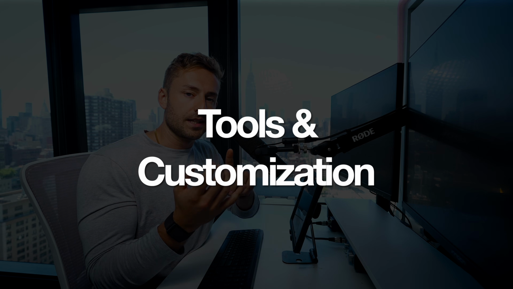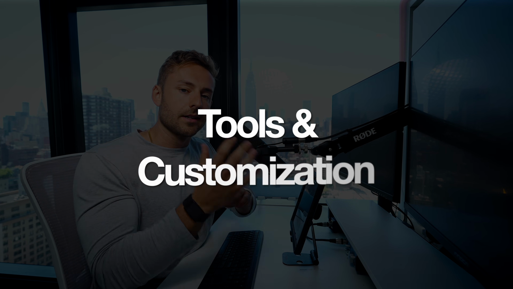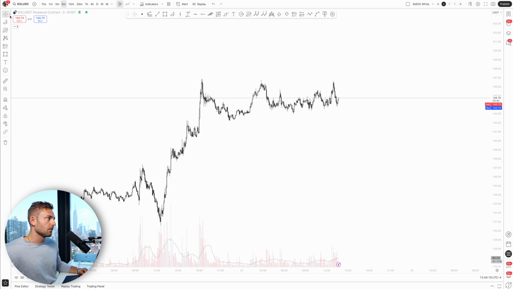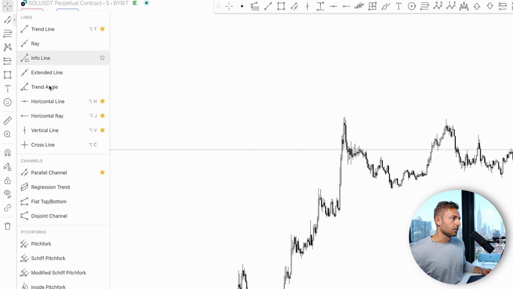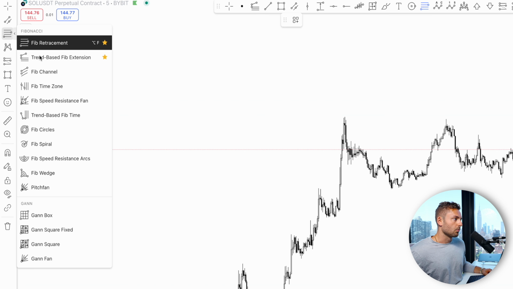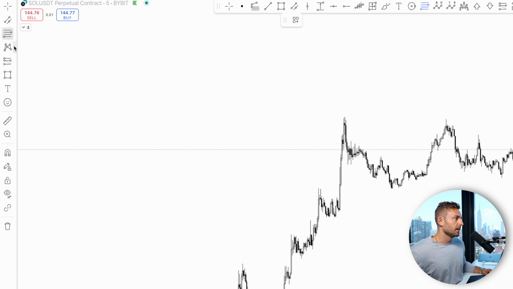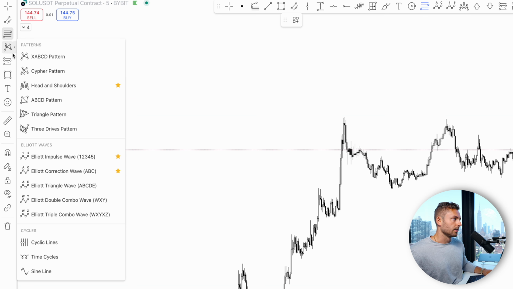So now let's get into understanding tools and indicators, and I'm going to show you how I customize them, as well as the ones that I primarily use. Okay, so over here in this section is where you can find all of these things. You can click into each of these sections and find things like trend analysis. Okay, this section is geared towards Fibonaccis, which we're going to go over in a little bit. Okay, this section is where you can find anything regarding pattern trading.